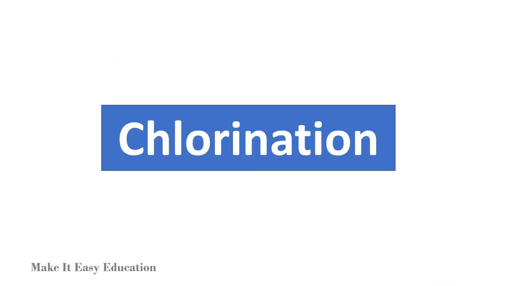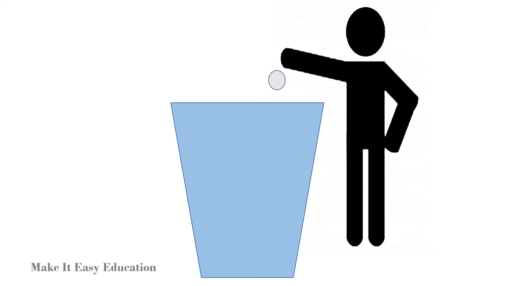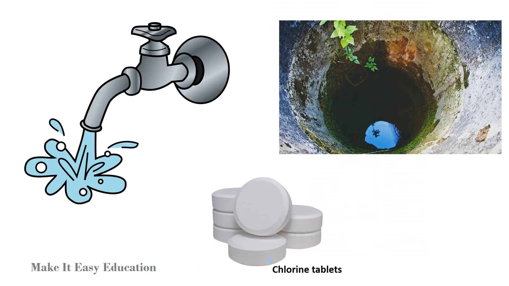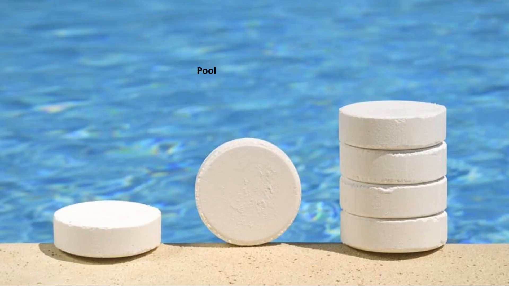Chlorination. Chlorination is a process in which chlorine is added in dirty water to kill germs. Chlorine tablets are now available, are added to tap water and ground water. Chlorine is also used in pools to keep the water clean.